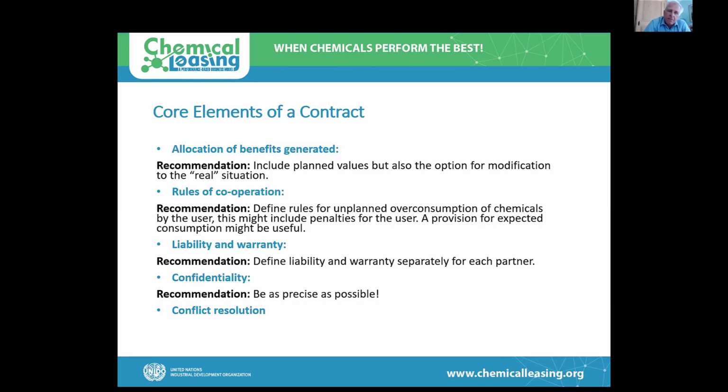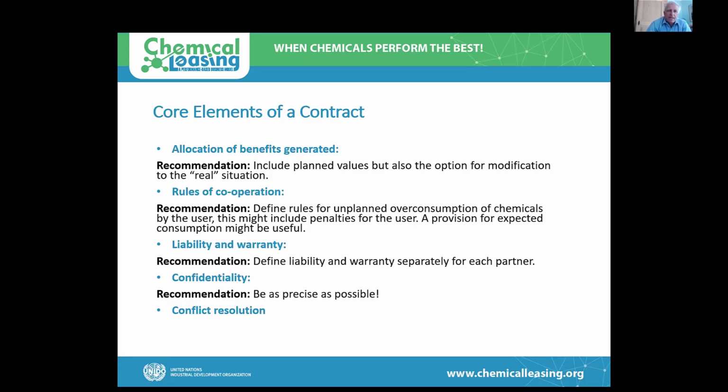I would like to summarize it in one sentence. At the beginning of chemical leasing, partners are extremely worried about liability and warranty. And when chemical leasing is implemented, it nearly never showed up to be really a problem. So this is something everybody is afraid of in the beginning. It needs to be addressed in the contract, but our experience of more than 15 years is it has never shown up to be really a big problem.